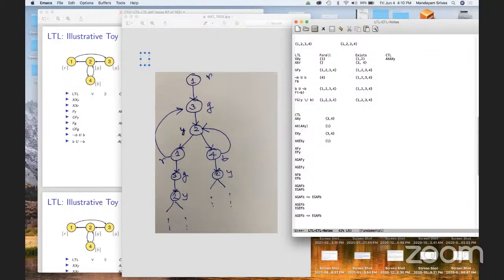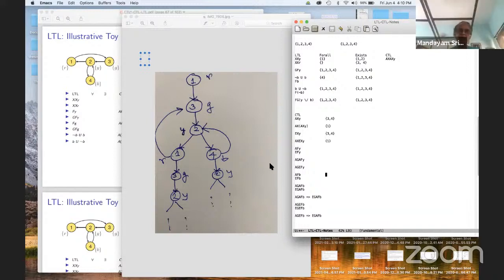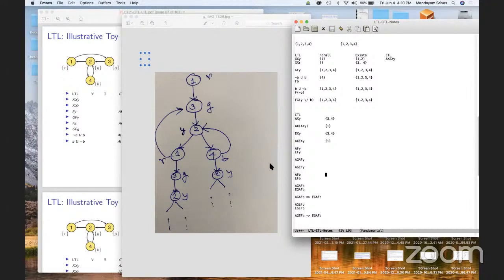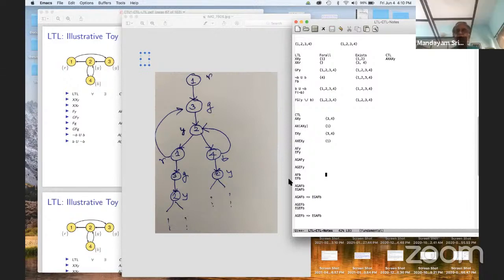That will be all the states, because from every state we can have a path that will eventually go to B. Yeah, from 1, 2, 3, and 4, from all the states. Does it? So what does this require? That every path originating from that state, on that eventually B should hold good. So is it true for 1 and 3 and so on?